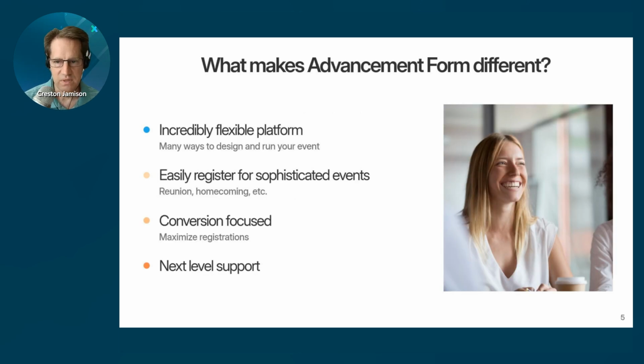Now, what makes Advancement Form a little bit different is that it is an incredibly flexible platform to build your event. So there are many ways to design and run your event. It's easy to register for sophisticated events. So if you're thinking of a reunion where you have, say, 20 or 30 different sub-events or activities taking place during that time, we make it easy to do the registration for those. Thirdly, we're very conversion focused. We really want to maximize the registrations for you. And lastly, next level support. I know it sounds like a bunch of marketing, but whenever we talk to customers, they say one thing they really love about Advancement Form is the support that we provide.